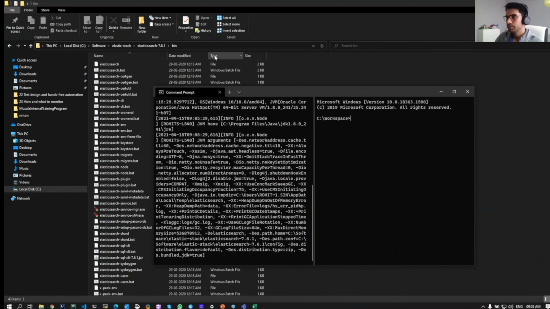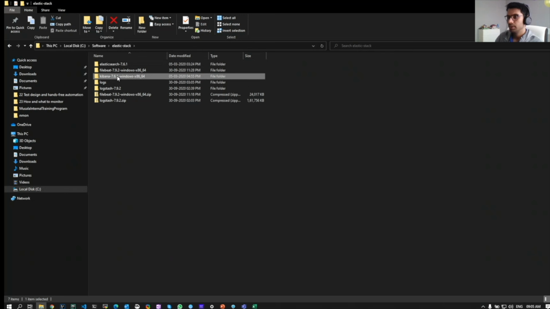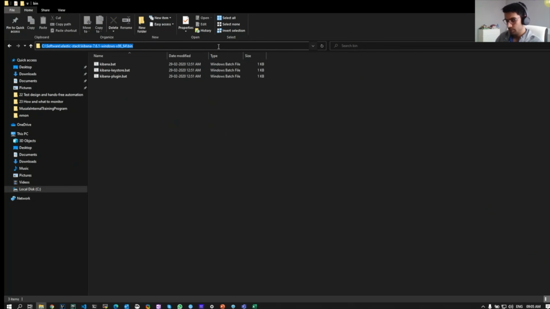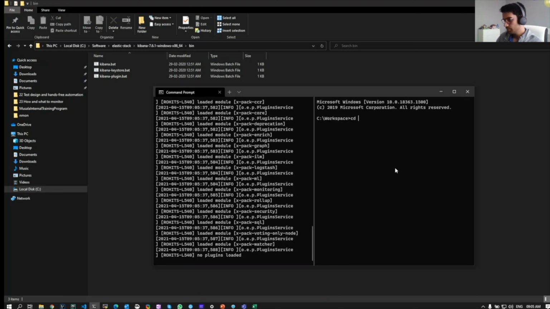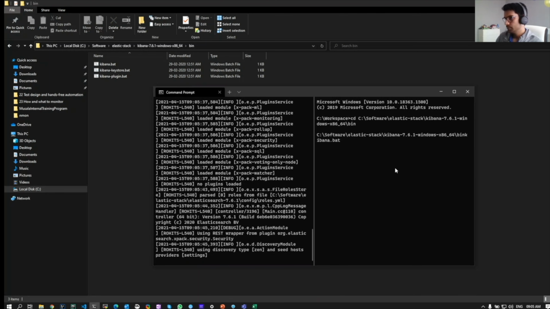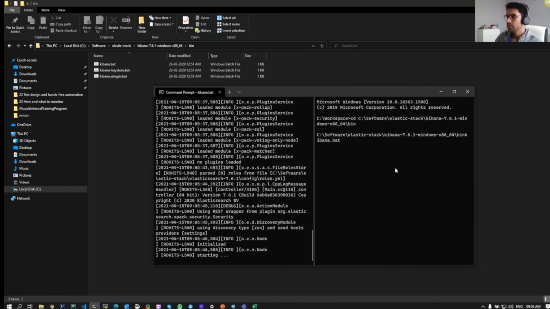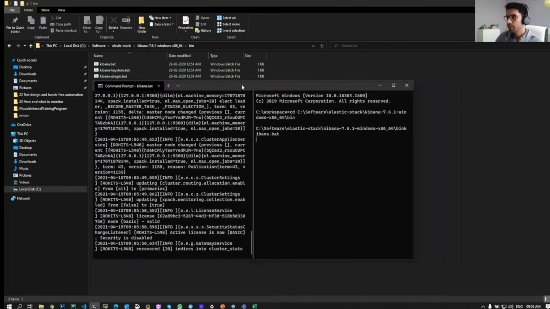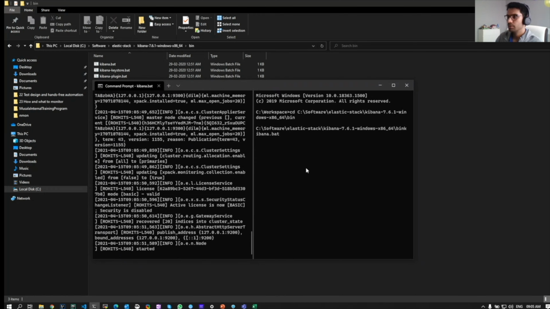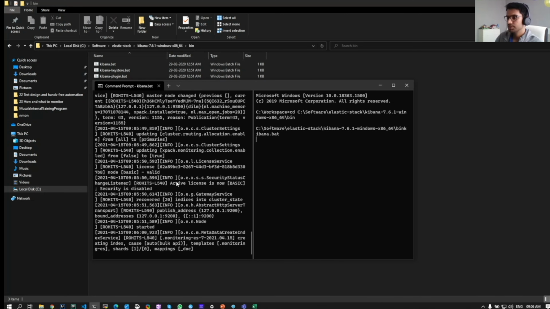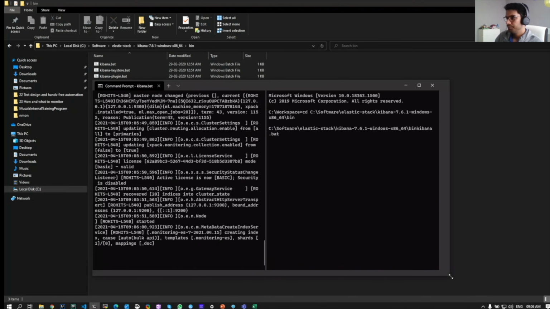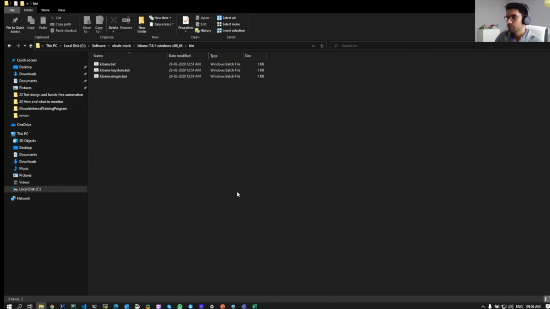Then what you need to do is go to Kibana, which is the UI, and do the same for Kibana, running Kibana.bat. It's gonna start the two main components that I need for the demo today, and they can talk to each other because they are on localhost and they are pre-configured to connect to running instances on localhost. So Kibana can detect your localhost Elasticsearch and connect to it. It will take a couple of minutes, so I will just leave it like that.